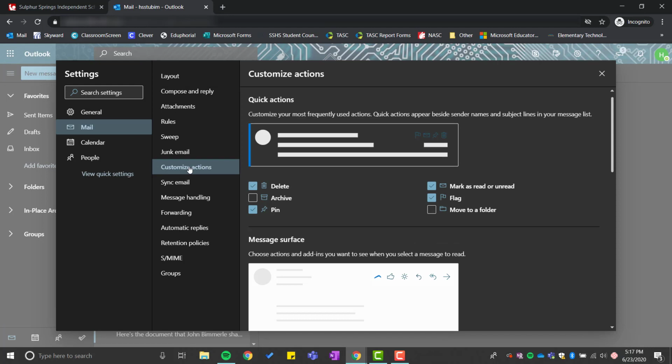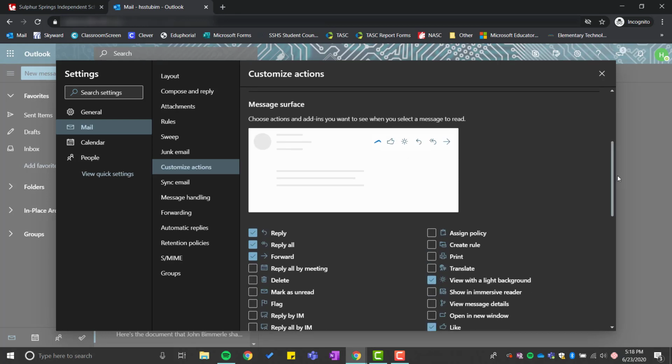The next category is customizing your actions. Your actions appear on an email at the top right. This is the standard: delete, pin, mark as unread, or flagged. You can add the archive option. If you delete something, it goes to your trash bin that is automatically emptied out every few days. If you archive something, it will remove it from your inbox, but rather than deleting it after a certain period of time, it's waiting for you in a separate folder. You don't have to look at it, but you know that it's not going to be deleted.